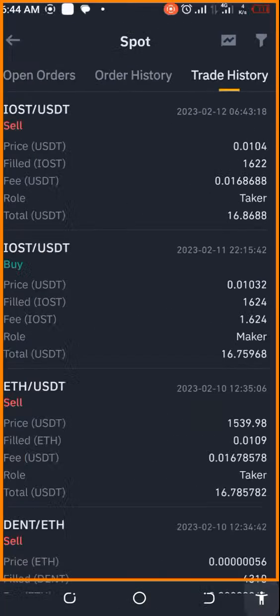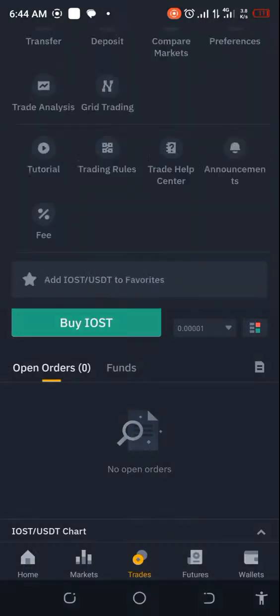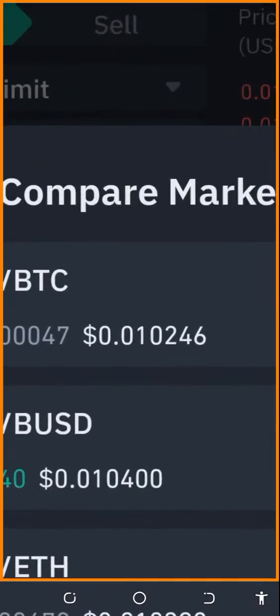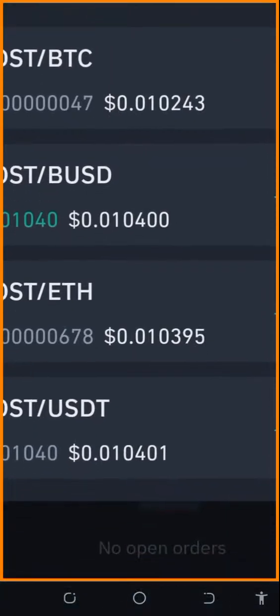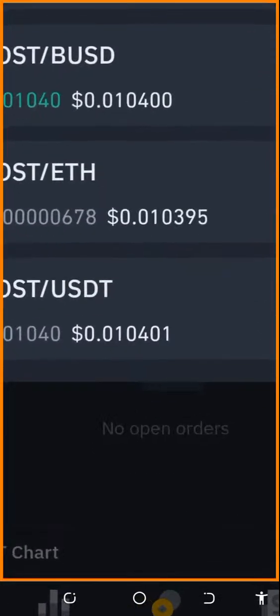Now, what were we supposed to have made if we're still in the queue? Just take a look at this. You'll see here what we were supposed to get the other time. Can you see that IOST BTC is 0.0102? It was supposed to be 0.0104, almost the same value of what we're doing now. And at this point BTC went up a bit, and you can see here that USDT now is 0.0104.